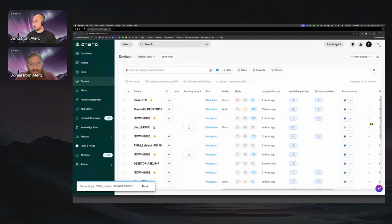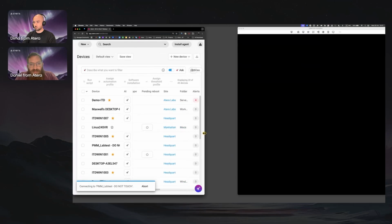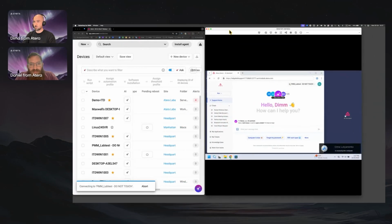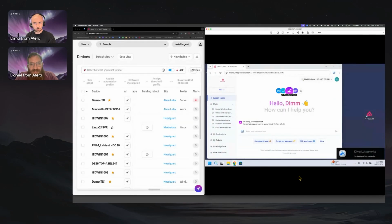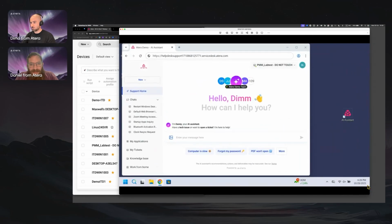and I will move Atera to the side probably. Maybe make it even smaller. Okay. Let me know if everything is okay and you can see it. And if I should zoom in, because it's a very popular ask, let's test. I will be having the Atera console bigger so you can see IT Autopilot. I think it's much better. Tell me in the chat if it's okay, should be bigger. And also in the bottom right corner, you will see the magnification option, so you can zoom in if you don't see it well.